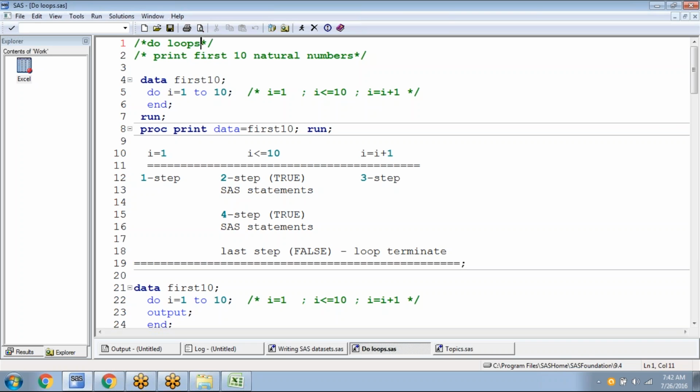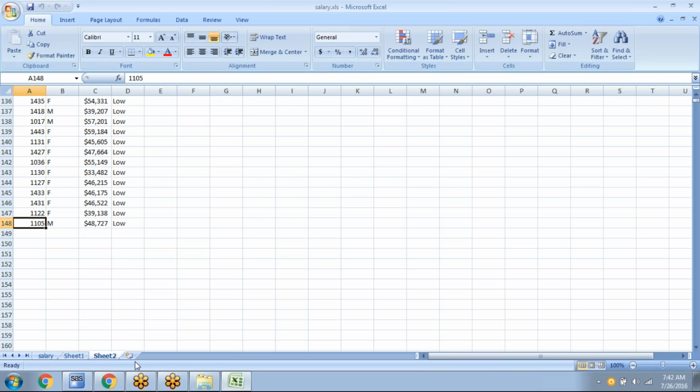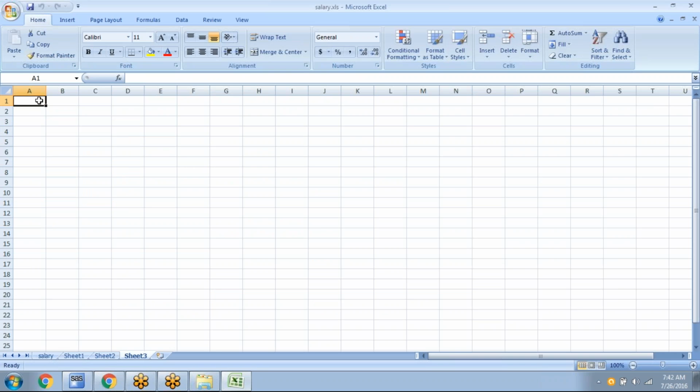So basically do loops are used to generate data. If you want to generate the data, we use do loops. What do you mean by generate the data? Let's say, for example, you want to create a variable called x, and I want to store some 10 values into x.